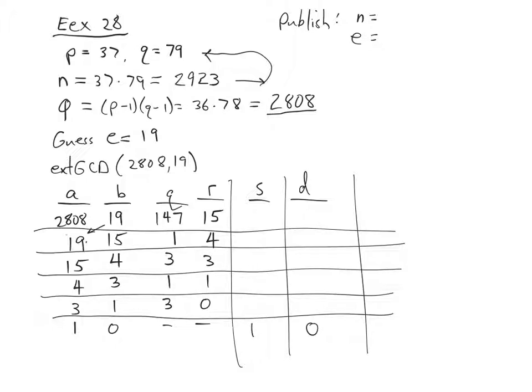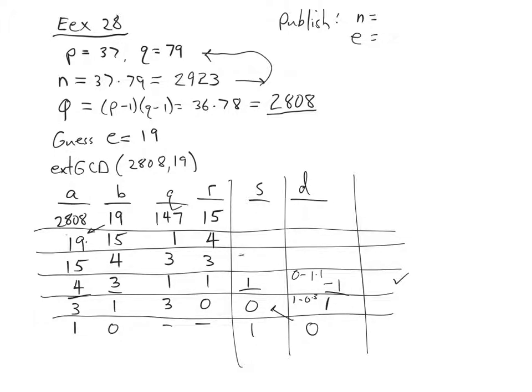So the rule said that S on one stage is the previous guy, and then this is 1 minus the 0 times Q, which is 3. But anyway, it's 1. So let's see, positive, negative, positive, negative, positive. Okay, I think it's going to work. Okay, so the 1 goes over here, and then this is 0 minus 1 times 1, so that's minus 1. And I should be checking these. So 1 times 4 is 4, plus negative 1 times 3, so that checks.